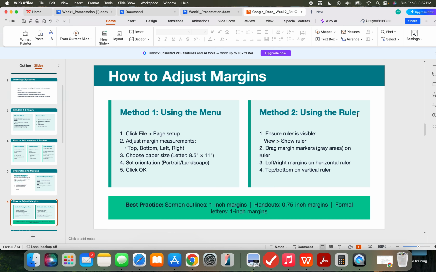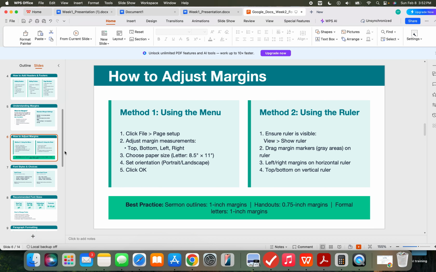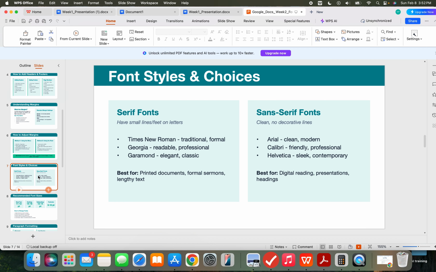You can use the ruler option as well. However, I'll focus more on this because this might not be visible for someone that is just starting to learn. If you can drag rulers, that is okay if you're able to do it. It's going to achieve the same purpose.